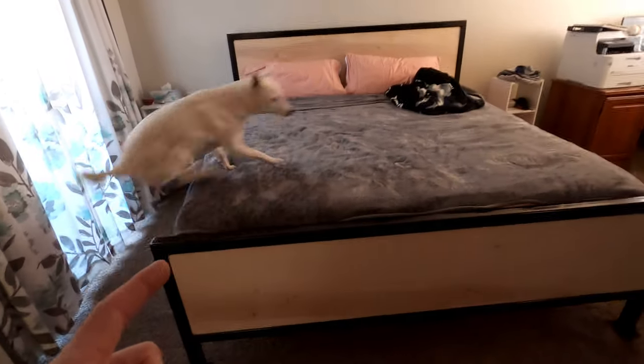Hey everyone, and welcome to another episode. In this one, we are going to be building this. It's a king-size bed, and we're going to do the headboard, all the woodwork, all the metalwork. The only thing that I did not do is the painting. I had it powder-coated, so I'll tell you now, I can't paint very well.